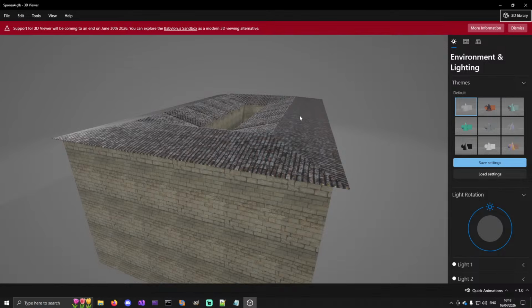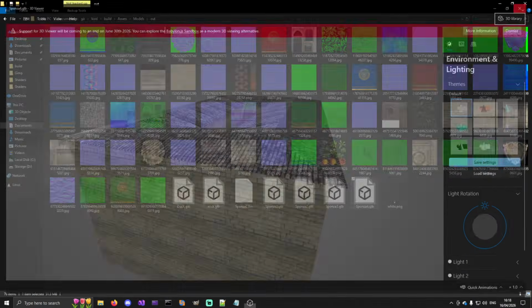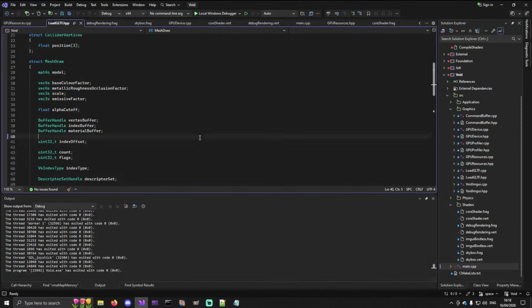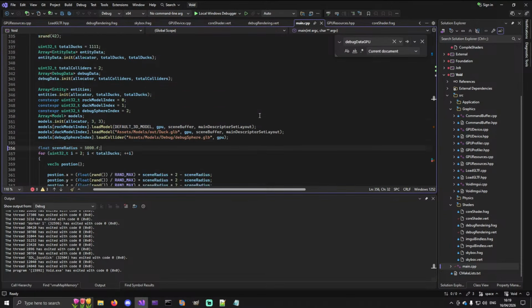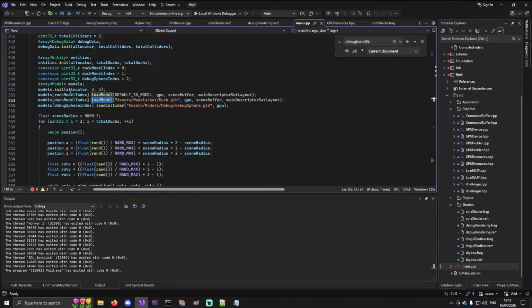I'll have to check. What I'm going to do is assume that's true and then check it, because I can't debug it until I actually check it. Okay, so what we're going to do is take this mesh model from the duck and assign it to the mesh model of the second sphere that we're drawing, and just see if that scales everything properly, because obviously we can't have debug rendering which is different from the actual model itself, otherwise the debug render is completely useless.